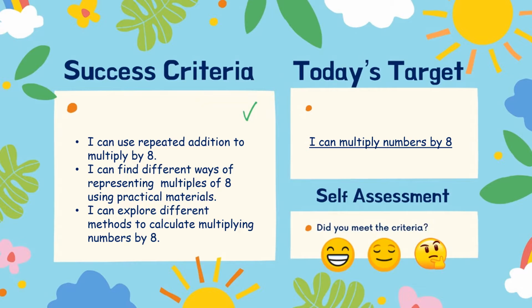Your learning target for today is I can multiply numbers by 8. And by the end of the lesson, you should be able to use repeated addition to multiply by 8, find different ways of representing multiples of 8 using practical materials, and explore different methods to calculate multiplying numbers by 8.